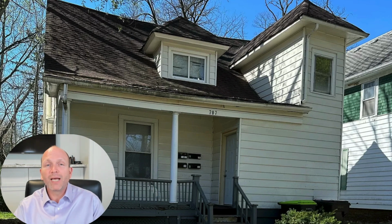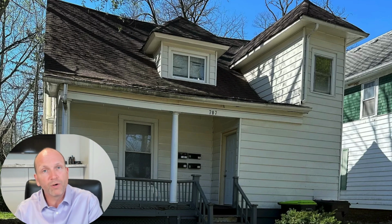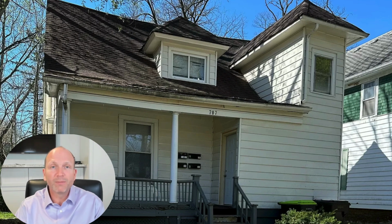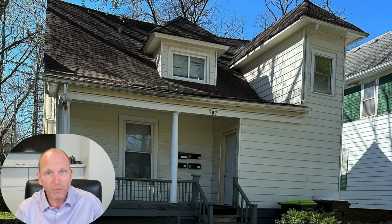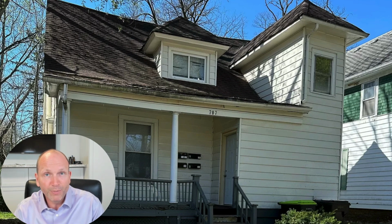The other thing I like about when we get into bigger units, like a 4-unit or above, is if you can make some improvements at the property. A lot of it tends to be cosmetic if you buy the right property. Then you can incrementally, or right out of the gate, as long as the property's empty or the leases have come due, increase the rent. The more you increase the rent, the more valuable this building becomes.